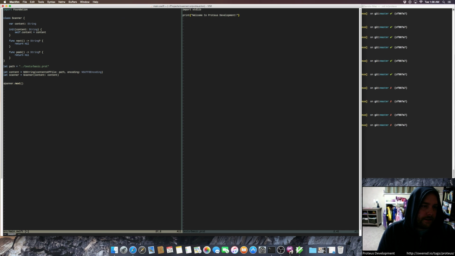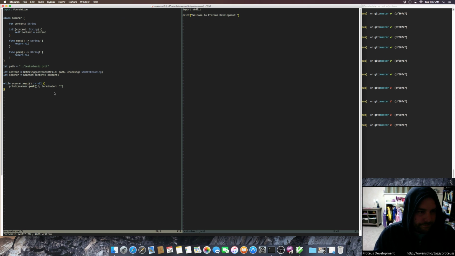Actually, yeah, scanner.next is going to give us the next character, right? And so really what I want to do is, while scanner.next does not equal nil, right? What I want to do is, whoa. Alright, still learning Vim. Getting my keys all kind of silly. I'm just going to go ahead and print the value that the scanner has at that point. So these are both going to be nillable. I know that the peek has something because the next isn't nil, and so I'm just going to do that. And then terminator is going to be that.